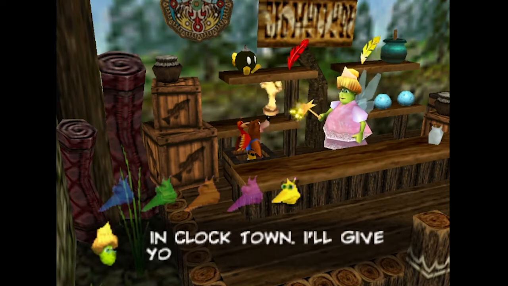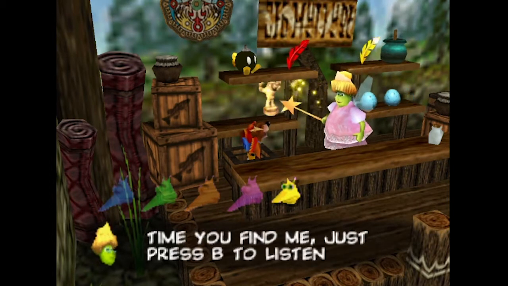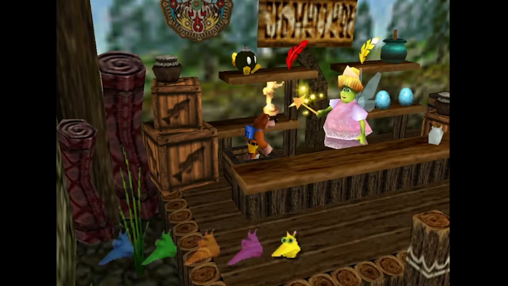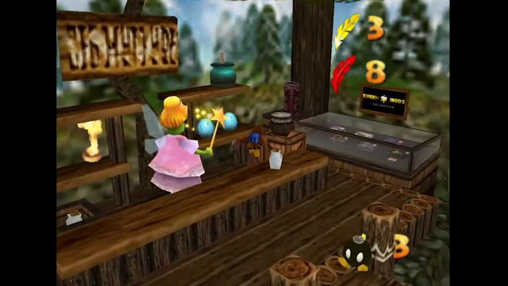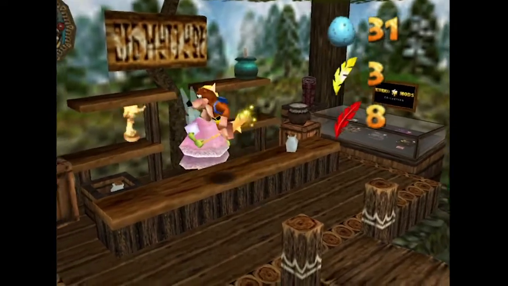In Clock Town, I'll give you 3 clues every time you find me. Just press B to listen to them. I figure out what the bombs do. I'm gonna check that case over there.